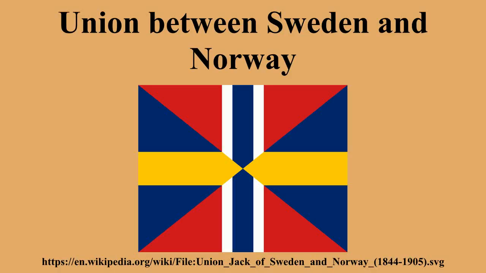One factor contributing to the poor performance of the Swedish invasion force in Norway was that Russia at the same time invaded Finland on 21 February 1808. The two-front war proved disastrous for Sweden, and all of Finland was ceded to Russia at the Peace of Frederikshamn on the 17th of September 1809.